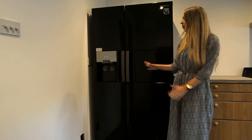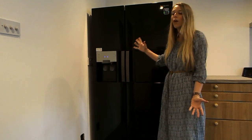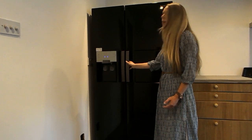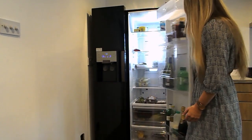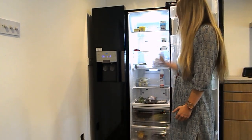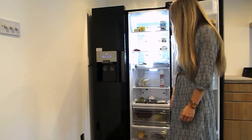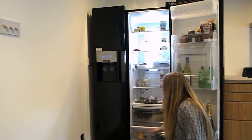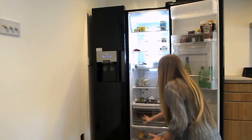For us, we absolutely love this. One of the best things about it is the gorgeous handles. That's a bit of an odd thing to say, but the way that the fridge freezer pops open is just lovely. So as you can see, we've got a not very well stocked fridge, which shows just how much room there is in there. Loads of shelves, loads of storage, nice little pop-out drawers where the lid opens without you having to open it. It's kind of one of the nice features of it.